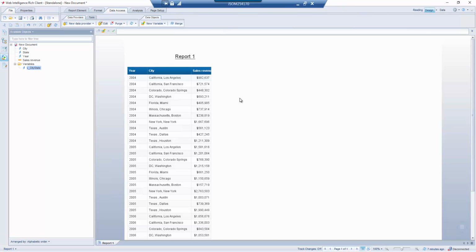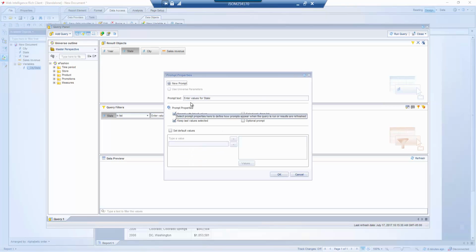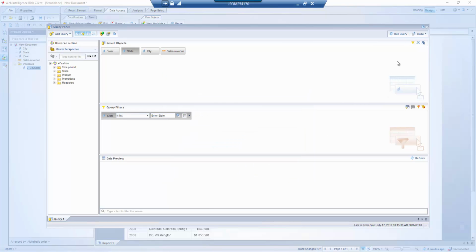I'm going to show you one more example in Web Intelligence about variables and functions. This example uses one of the predefined functions. And then again, you can practice on this part as well. So I'm going to edit the same query. And in this query, I'm going to bring in the state column here for building a condition. And the condition that I'm going to build is going to use a prompt. And then I'll change the prompt text to something smaller. I'll say enter state. And then I'll keep everything else default, and then I'm going to run the query.